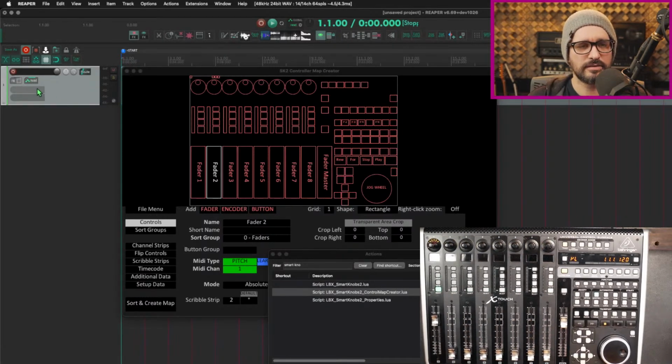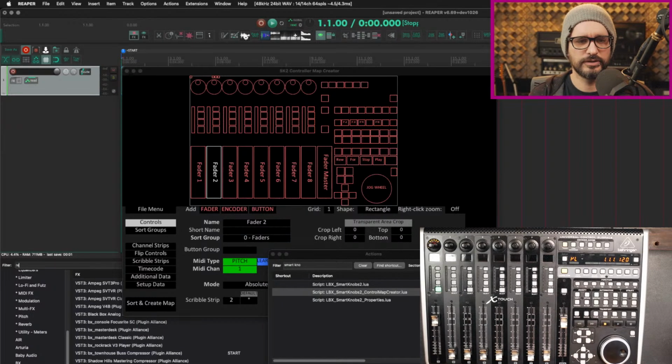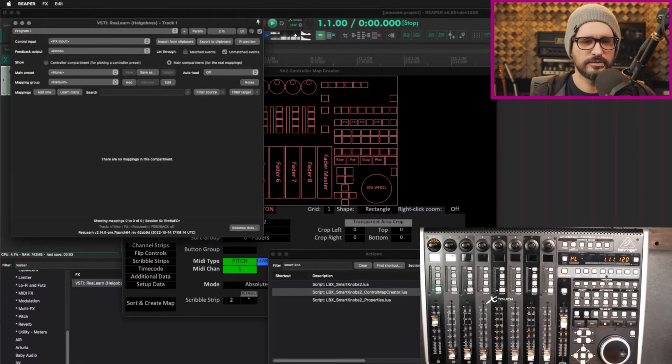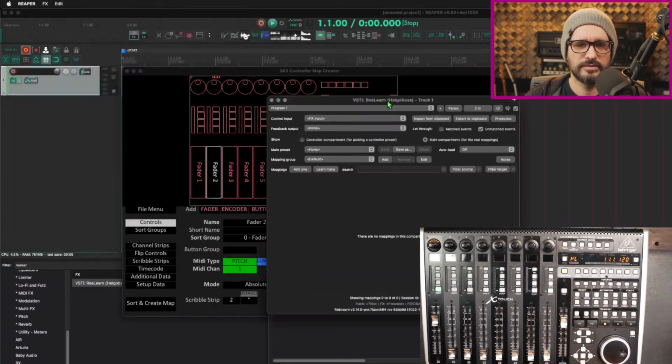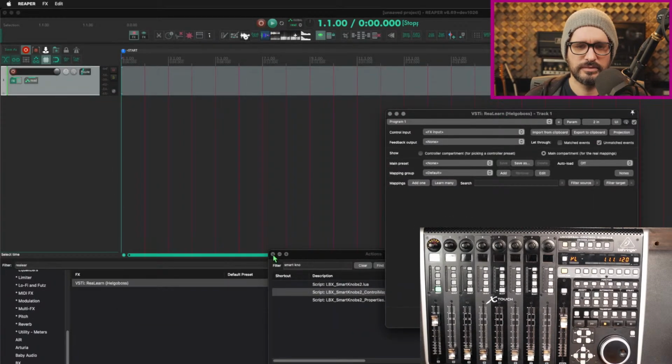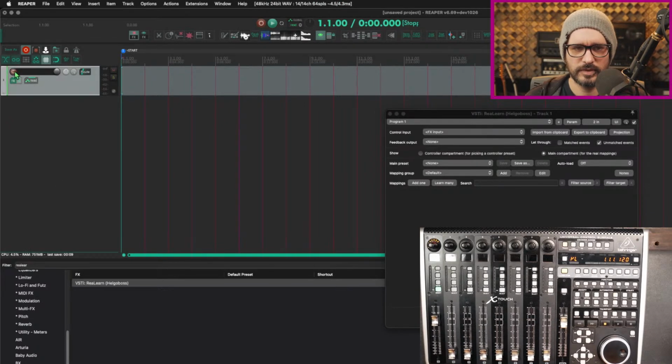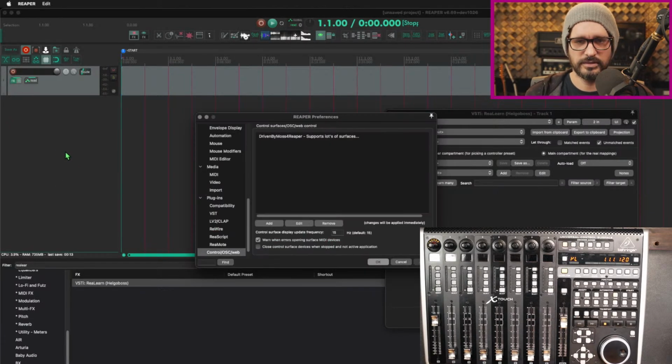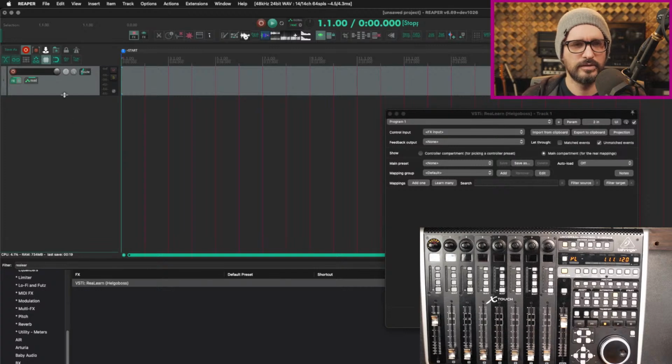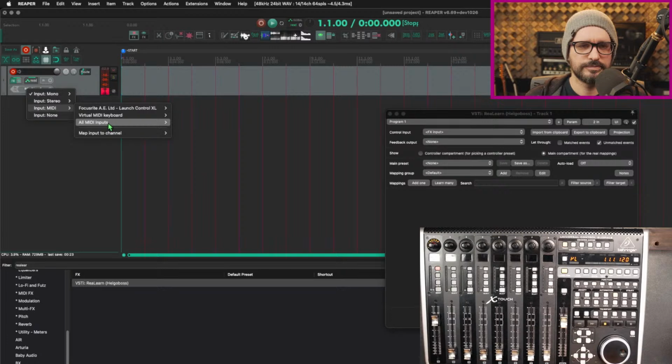Okay, so let's take a track. We'll do Relearn. And let's go to this. I think I need to... no, I'll leave that for now. This needs MIDI input and output, right?